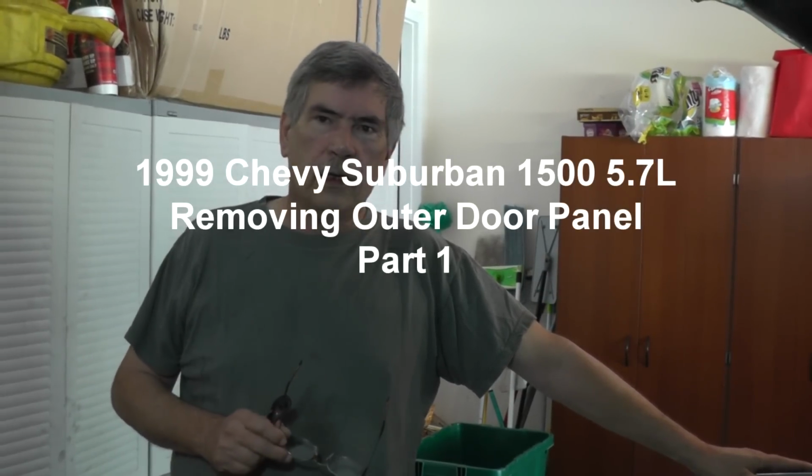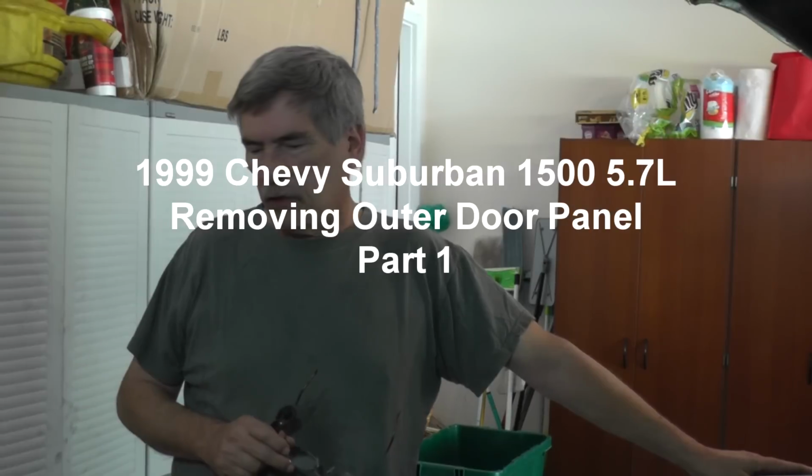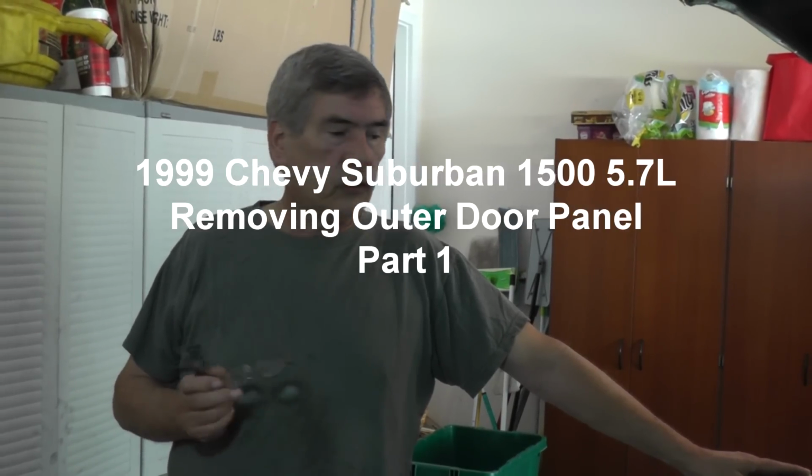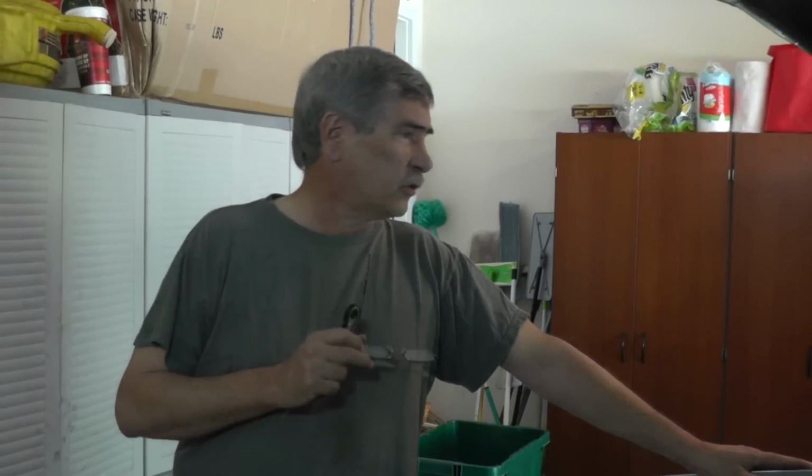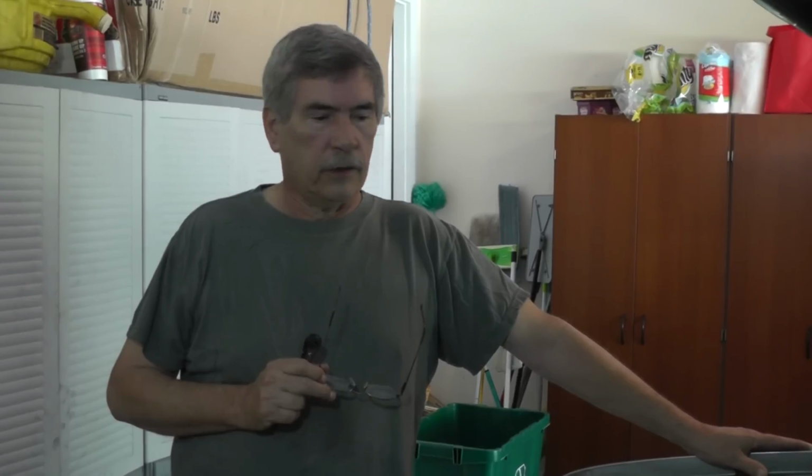Everyone, we have a '99 Chevy Suburban 1500. We got several issues on this vehicle, and in this case the passenger side window is not going up, so we're going to work on that in this video. There'll probably be a couple of videos on this one: one to take the door panel off, another to take the regulator off, and we may have another video to put it in, showing it going back together.